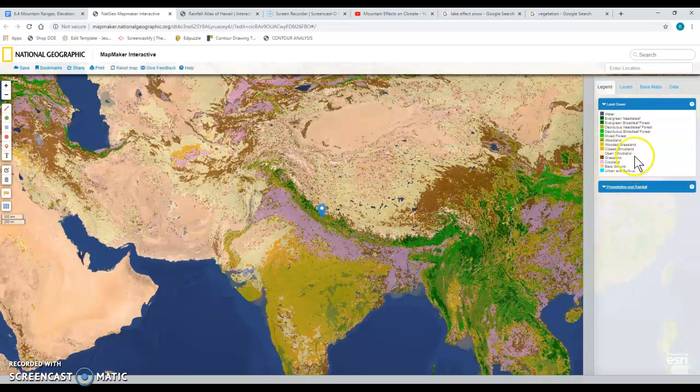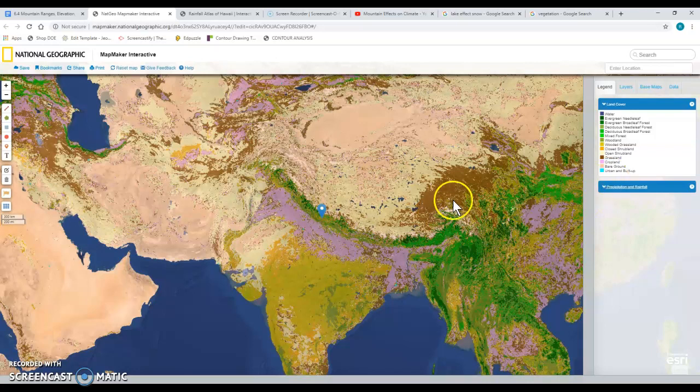Whereas all of the other colors, the orange, the pale yellow, the brown, all that, those are going to be non-forested regions. Okay? The purple here is kind of a weird one because that stands for cropland. That's where people are growing crops. In this part of the world, it's mostly tea. But so it is still vegetation. It is still plants, but it was just planted by humans instead of naturally occurring.